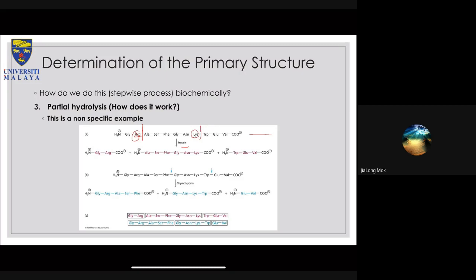Okay, so by cleaving this off, now you will have three different shorter sequences. If you are able to identify the sequences and purify them, then you definitely will know that we have one sequence. So originally you have 11: 1 2 3 4 5 6 7 8 9 10 11. But now once you treat the peptide sequence using an enzyme, trypsin, suddenly you get three shorter sequences.